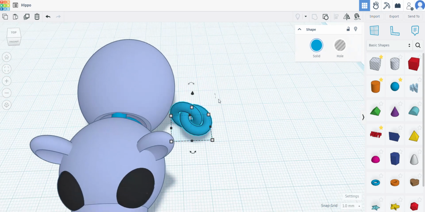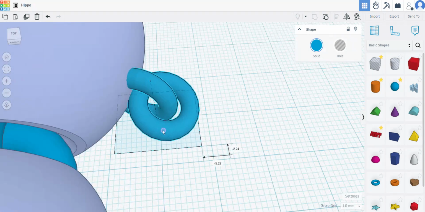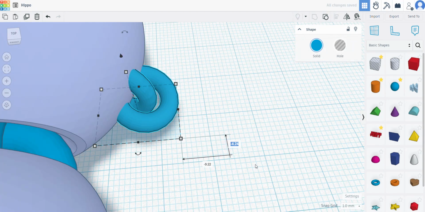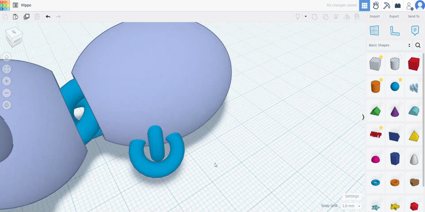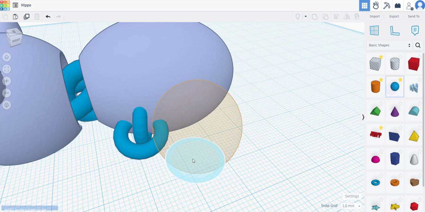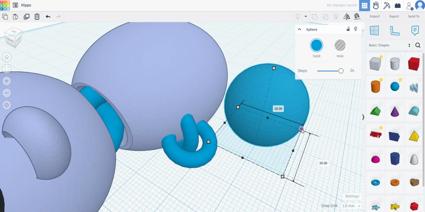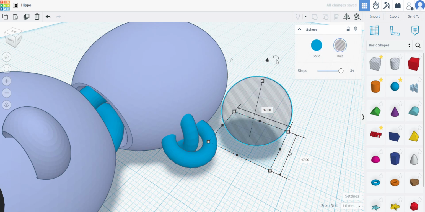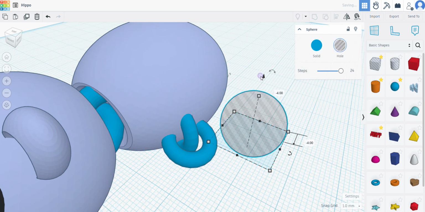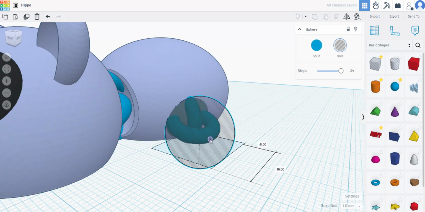You always have these three tools to angle your stuff, and you can play around with it like so. So now I need a negative to cut out for the leg here. So I'm just going to bring in a sphere, make it 24 and make it a bit smaller. And I am going to bring it down into the work plane because I know that works best like so.